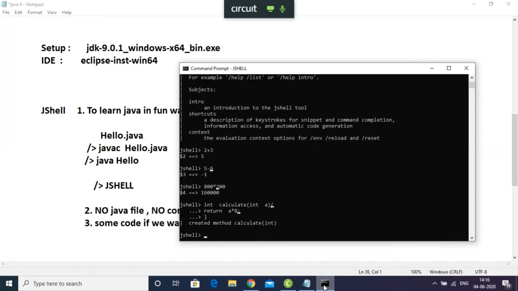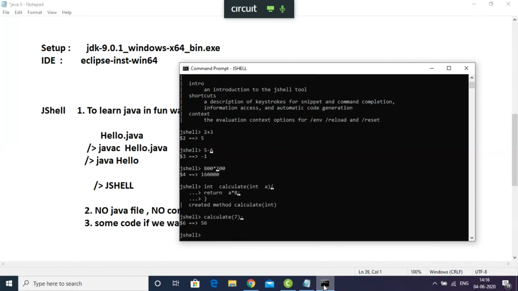Now, fine, I've created a method in JSHELL. I want to execute this. Just call the method directly. Calculate, and pass the parameter 7. Semicolon, enter. Yes, I got the output. That means I don't need to know OOPS concepts. I know that Java is an object-oriented programming language. Yes, but it is still Java 8. From Java 9, I don't have to get any object to execute my Java code. That means this is said to be all procedure-oriented programming, right? So from Java 9, it supports execution of your code without creating an object also. That is using JSHELL.